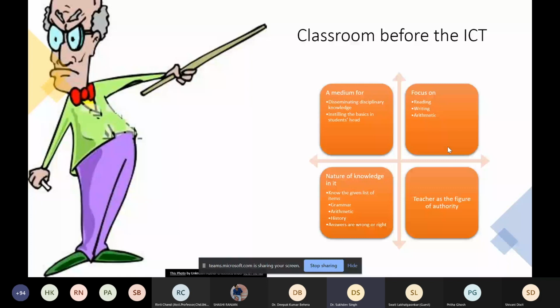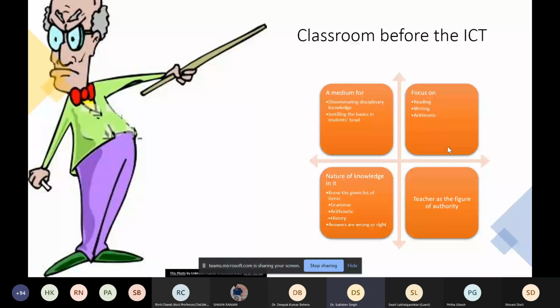Before the use and application of ICT in education, the teacher's job was to put whatever was given in the syllabus into students' heads.